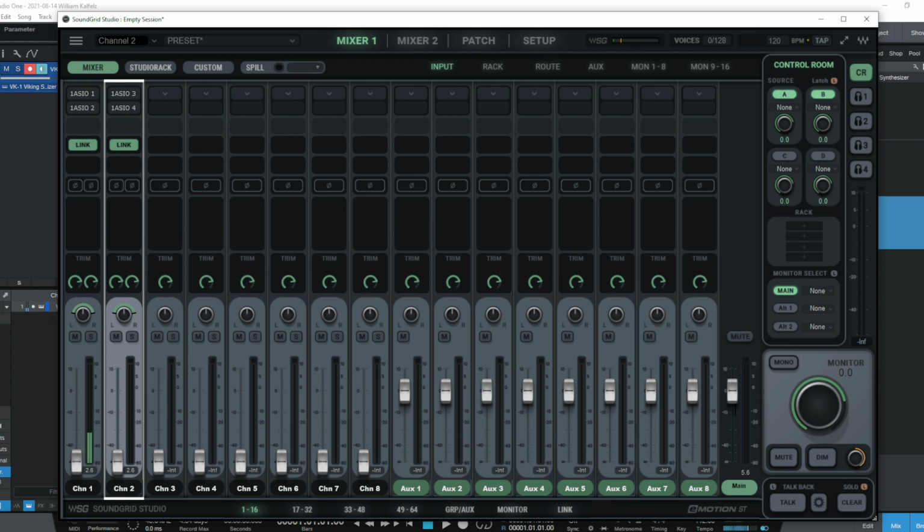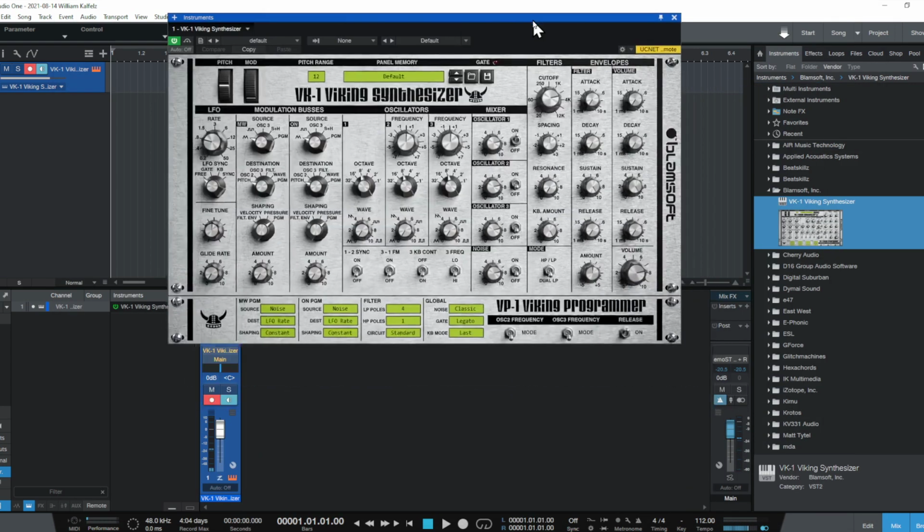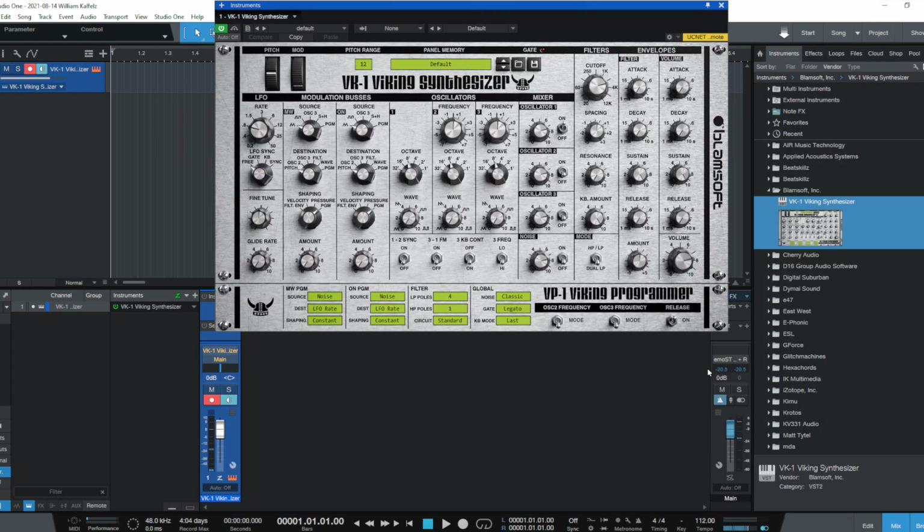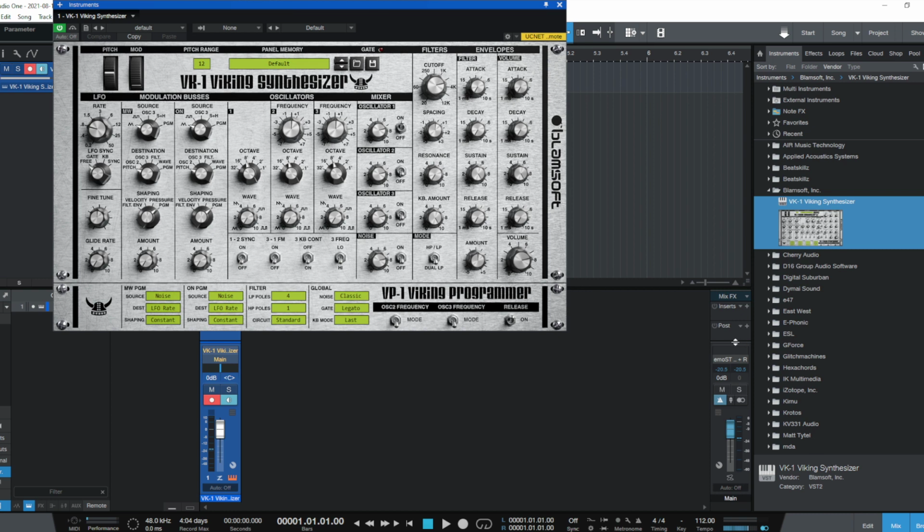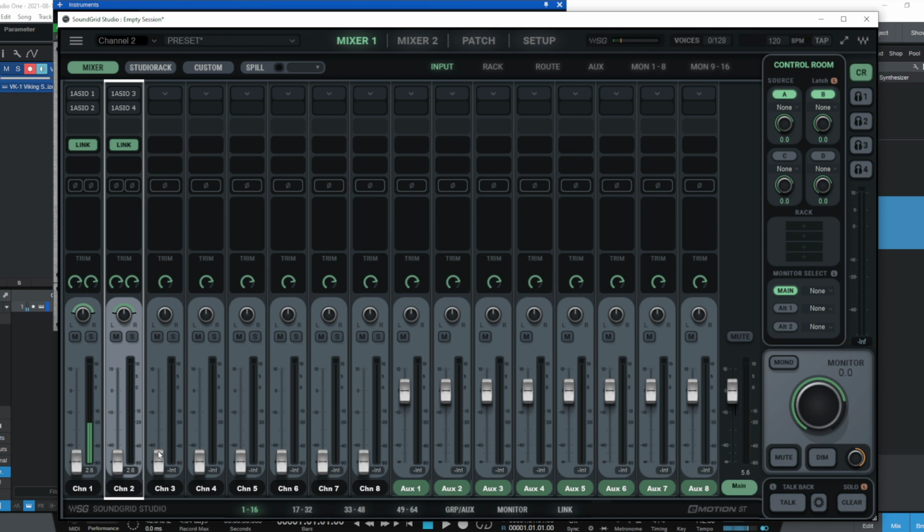But you can see that the main output for the mixer here, where does it show again? Here. It's sending to channel 1, which goes to the mixer channel 1, and it's going in stereo.